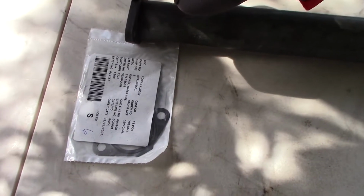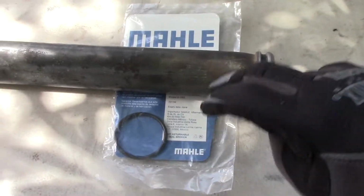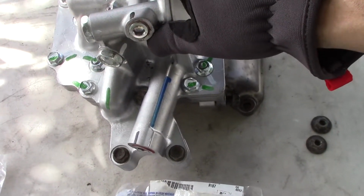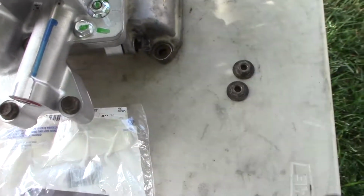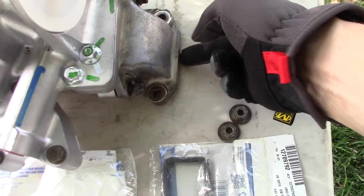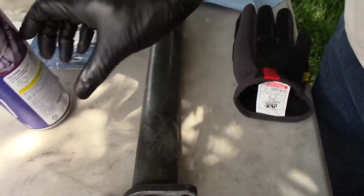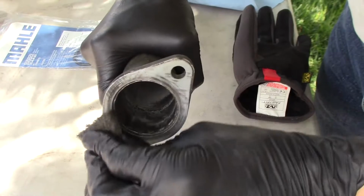Starting at the front end of this water connection, we have this gasket, and then we have this O-ring that goes here, and then we've got the oil cooler here, and we've got this gasket that goes in between there, and then this final rubber gasket goes against the engine on this side of this part right here that's not bolted in tight. Let's clean up the end of this water pipe with some Scotch-Brite and WD-40.